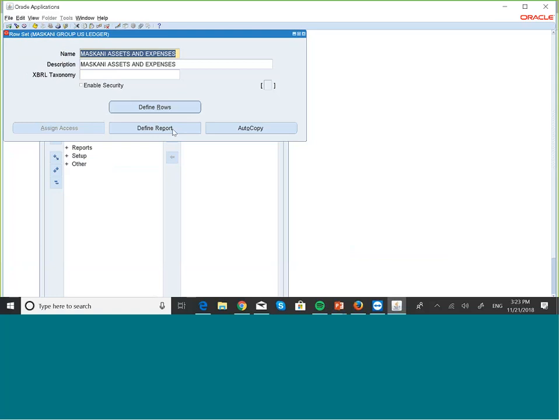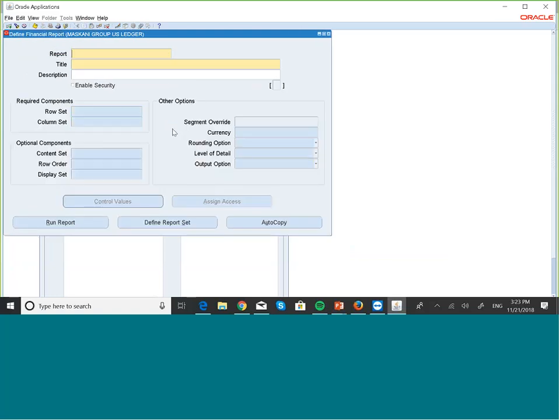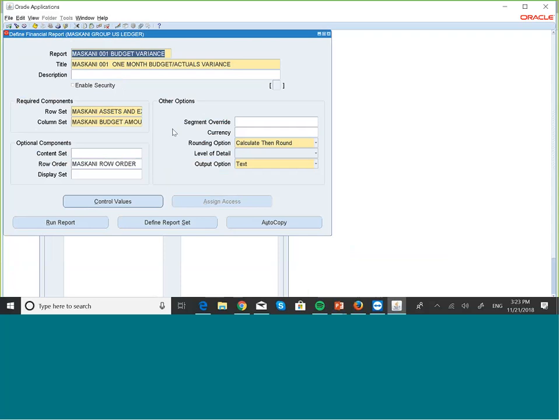Let's go to defined report and query the Mascani reports. And let's look at this report here that uses the row set which we have selected summary accounts for, right? So like I said, we are doing summary accounts as part of the ways to improve FSG tool performance.